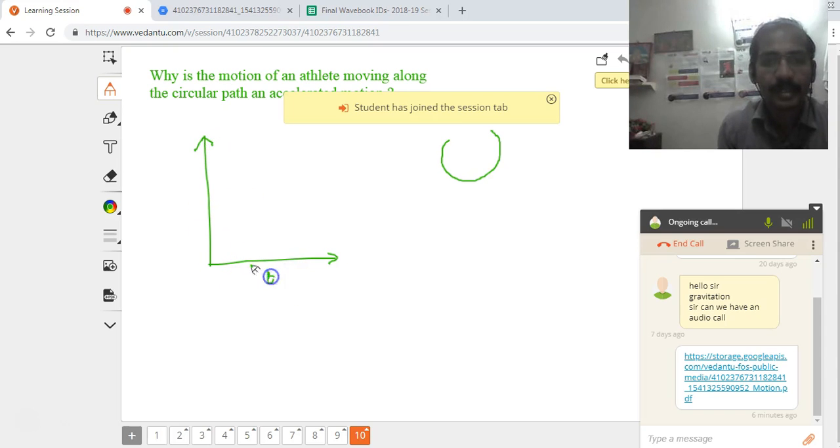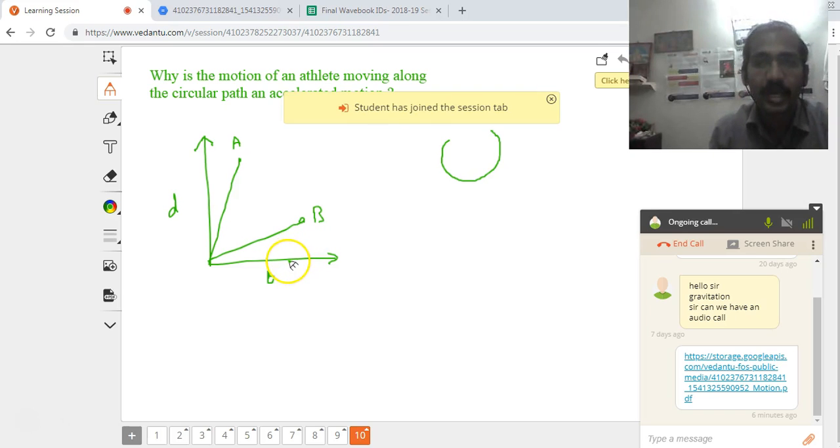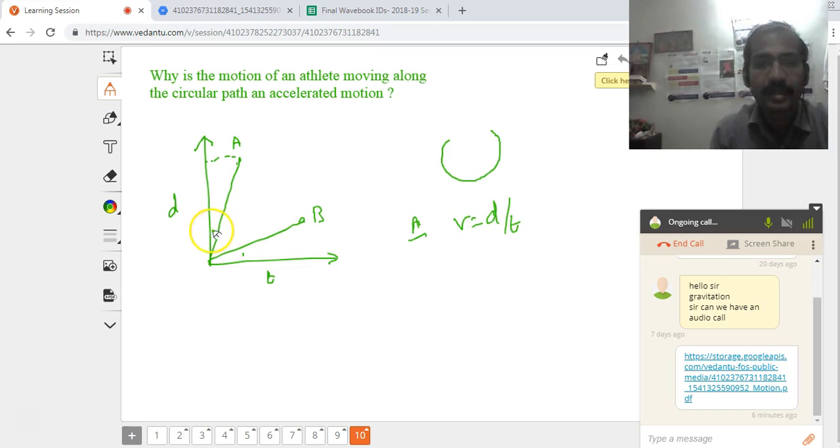This is time. This is displacement. This is car A. This is car B. They're given like this. Now, which velocity is more, car A or car B? Coming to car A, the displacement is more, time is less. Yes, velocity is equal to displacement by time. Numerator is very more, denominator is less.